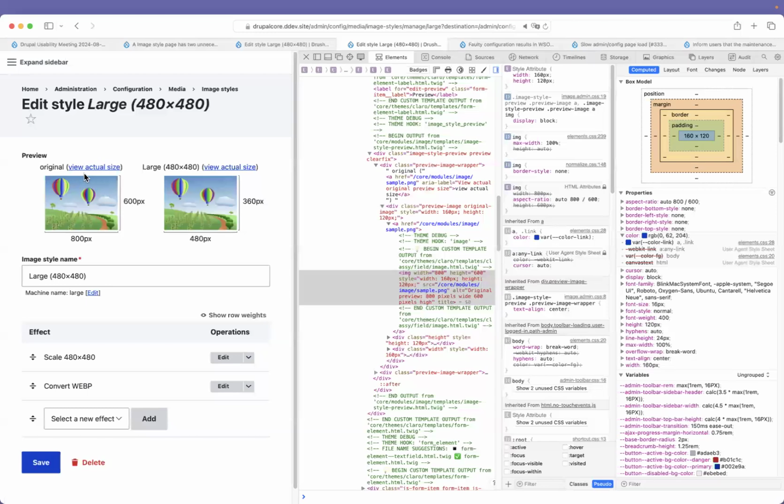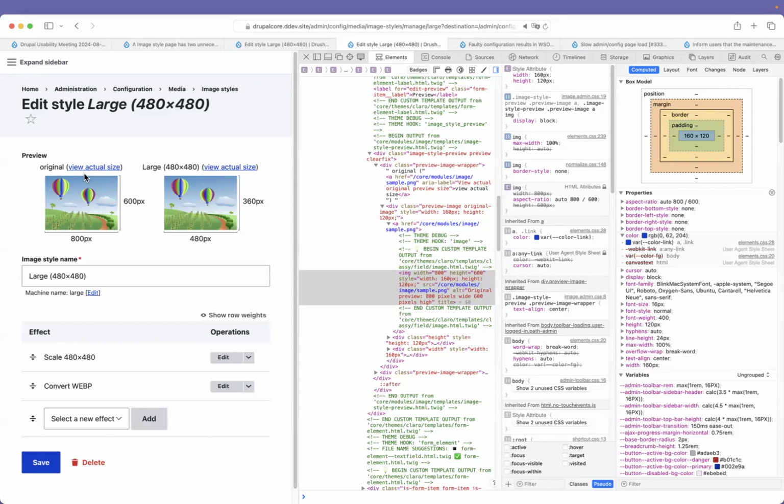I like the alt text. I think the word original is confusing unless the name of the style is original, which I don't think it is. How do we refer to it? It's either the original or source? Source sounds more like what we would call images.